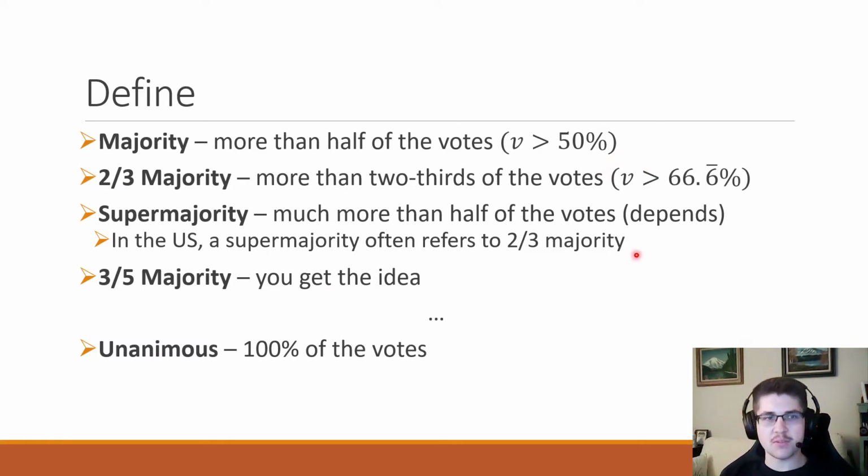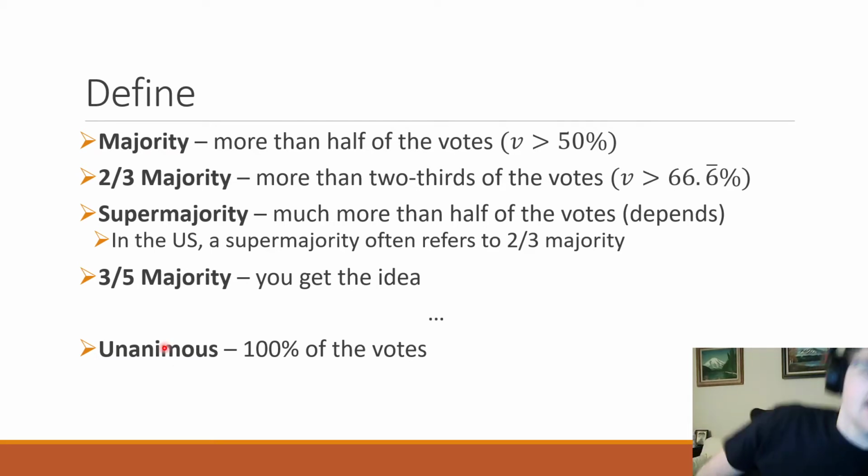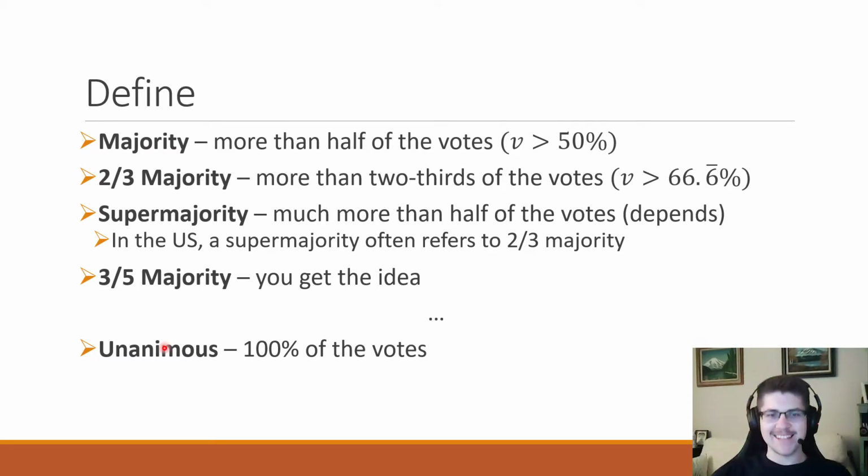And same with a three-fifths majority would be more than 60% or whatever. You could have a four-fifths majority or five-sevenths or whatever, any sort of fraction that is greater than 50% as a specified type of majority. And the reason you might want to use that as a different criteria is, again, usually situational. Of course, you could have a unanimous selection required, which just means 100%, everybody has to say yes, which is much harder to have happen in a lot of voting situations.